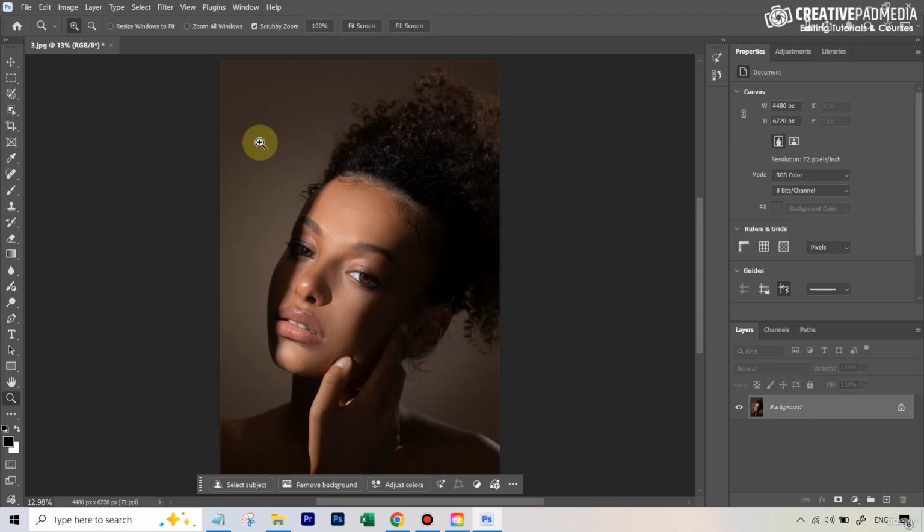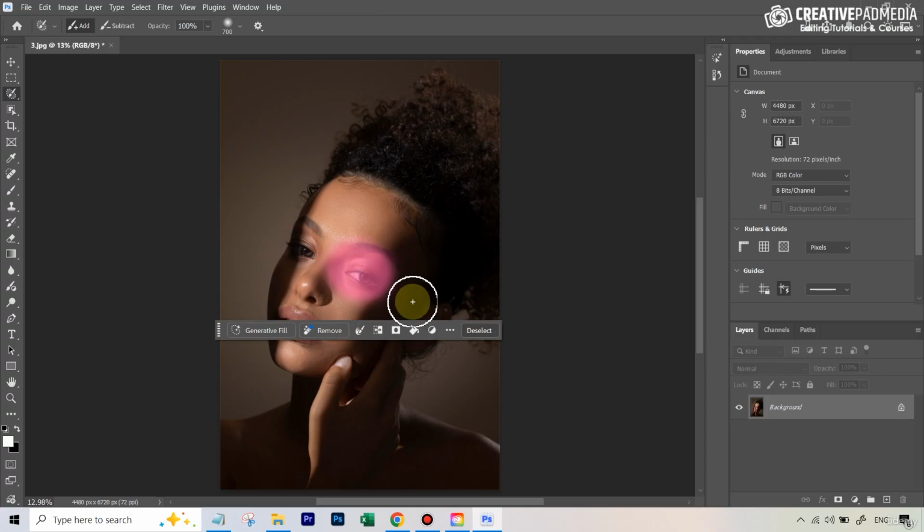So maybe not work on the entire image, but remember, Photoshop does have these selection tools, okay? You can work on a smaller area. So let me give you an example, okay? One of the selection tools, for example, inside Photoshop is this selection brush tool, where what we can do is, okay, right now don't worry about what I'm doing here. I'm just showing you an example. I can select a small area like this. Now, it's only going to work on this area.